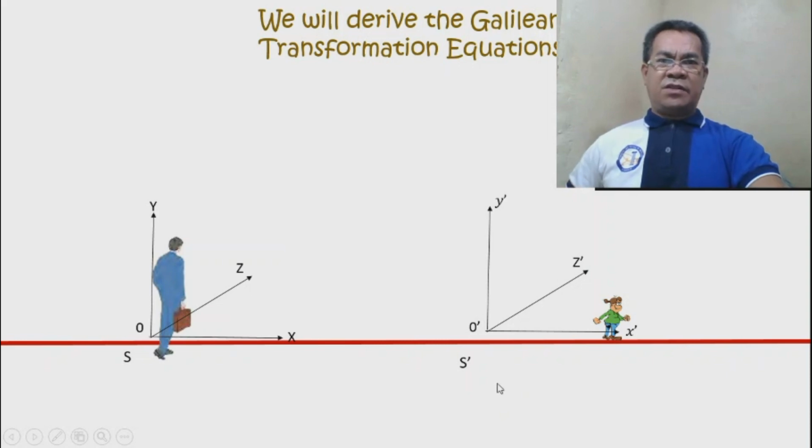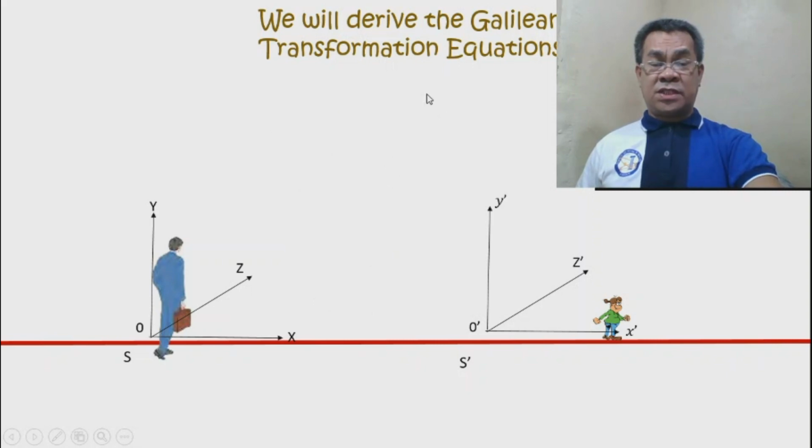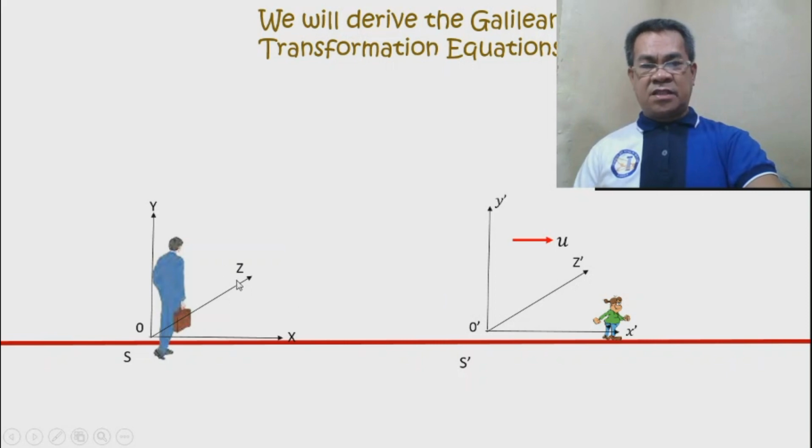Okay, so we will now derive the Galilean transformation equations before we discuss the second postulate. The Galilean transformation uses the first postulate of Einstein, and it was also the basis of the first postulate of Einstein. So, let us have the mathematical presentation of all the activities. Suppose we have this S frame. The S frame is a rest frame and we have the moving frame S prime. We have three dimensions: the X axis, the Z axis, and the Y axis.